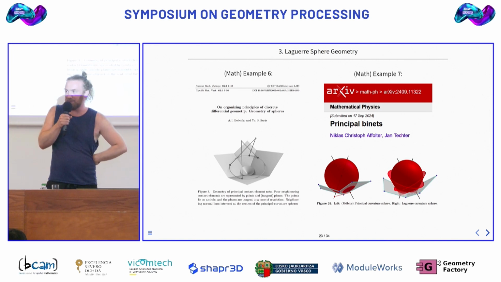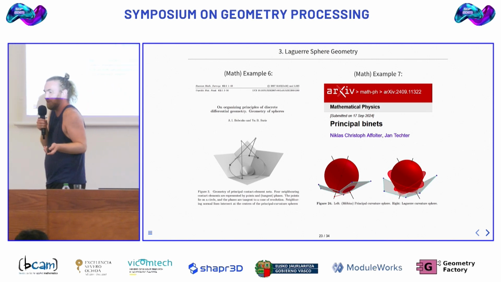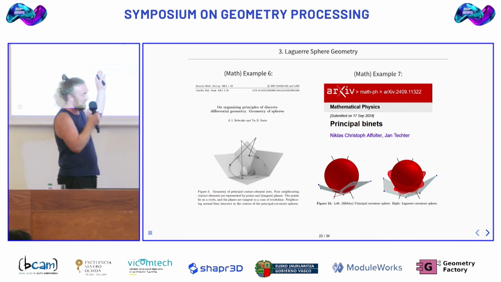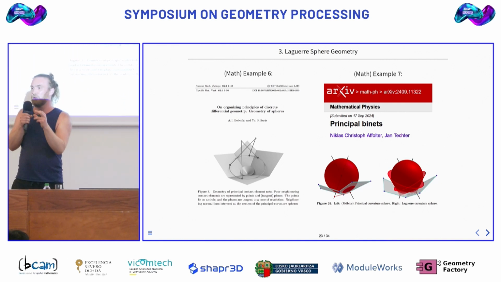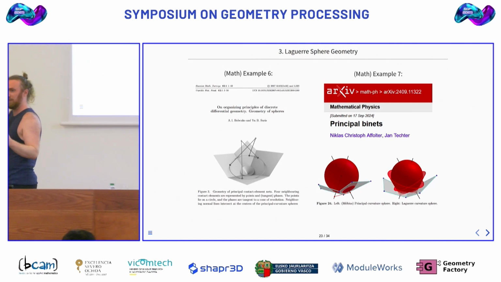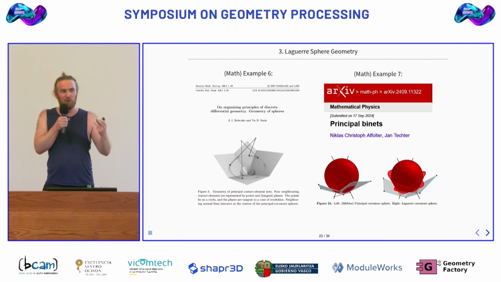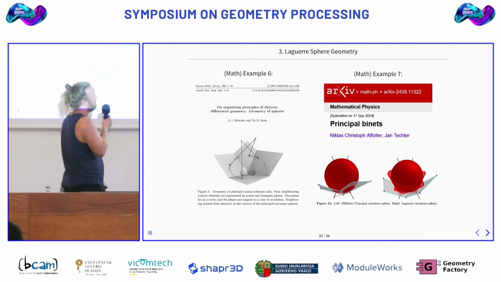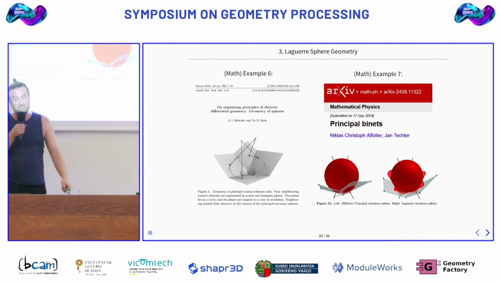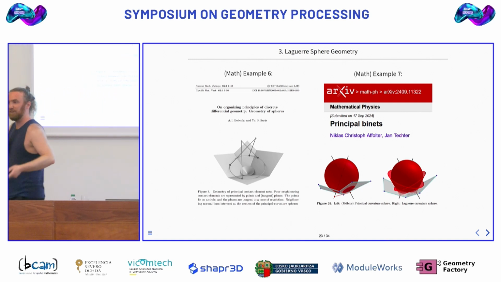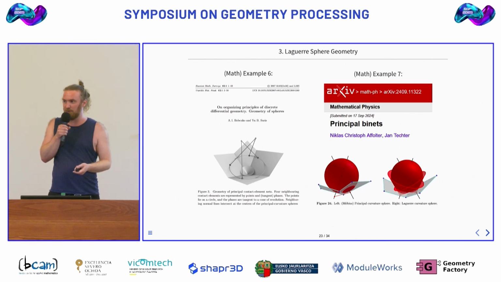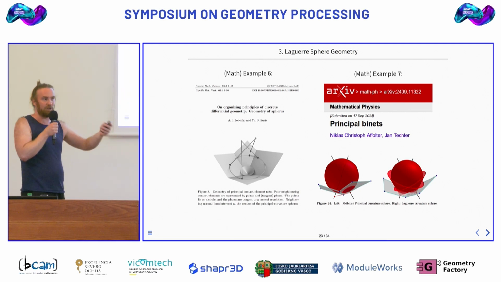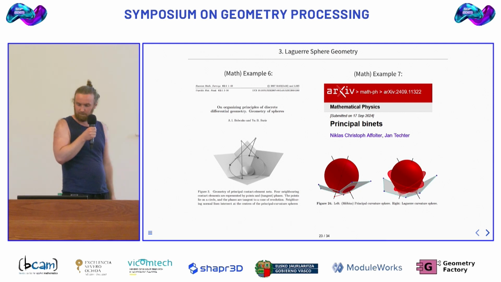I have two math examples because, as I said, these are not applied examples. But you could apply them because it's discrete surface theory, about discrete meshes. The first one is a bit older, and the point was to understand how conical meshes and circular meshes are related. Actually, they can be considered as one class of objects. Then there's a pretty new paper, still only on the arXiv, where we generalized this a bit, and we have these binets that Felix was also talking about, and they are very naturally invariant under this larger class of Lie transformations.